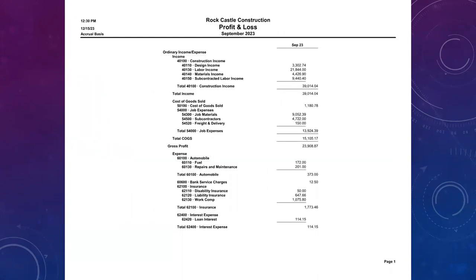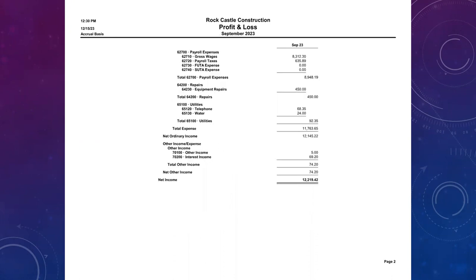Profit and Loss. This takes your revenue streams and subtracts out all of your expenses. Remember, when you're entering all those transactions into your accounting software, it's accumulating into these accounts so that you can run reports like this. This is just for one particular month, but you can see your revenue, if you have cost of goods sold, what the gross profit would be, then all your other administrative expenses, and then down to your net income, which is your bottom line number.